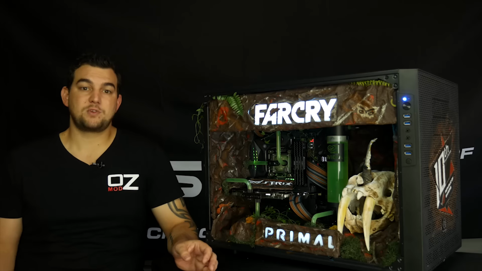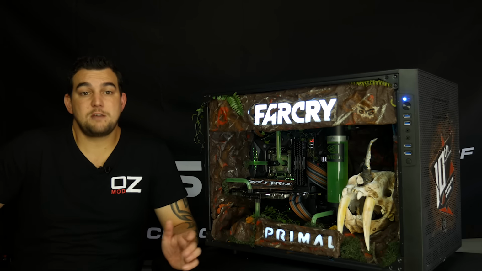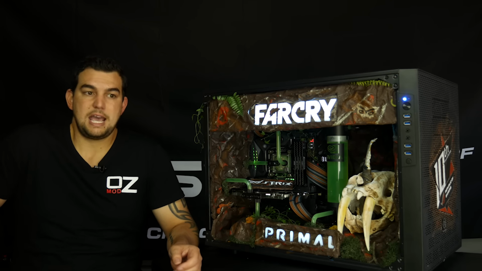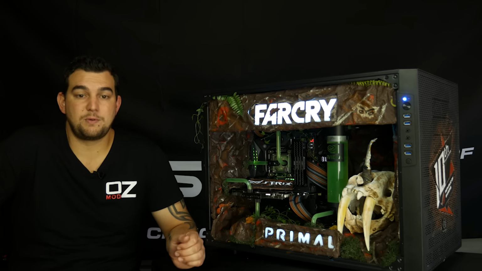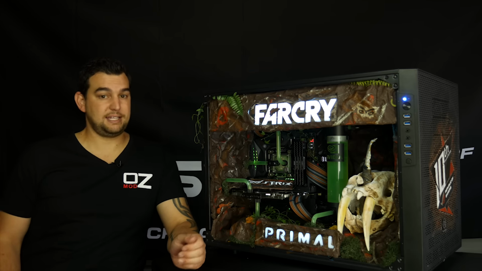We have some great cable extensions done by Mod Guru, and we've got EK water cooling blocks on the CPU and GPU, an EK CoolStream 360 radiator, EK fittings and tubing, and also some Thermaltake RGB fans, 120mm by 3 on the radiator at the top, as well as 7 additional fans for additional airflow throughout the case.